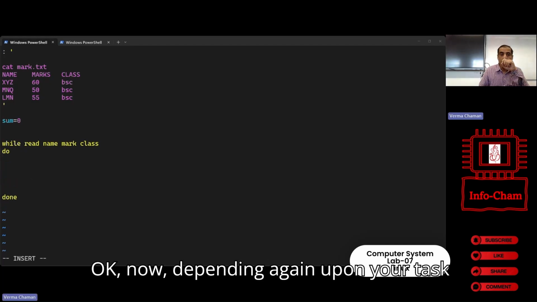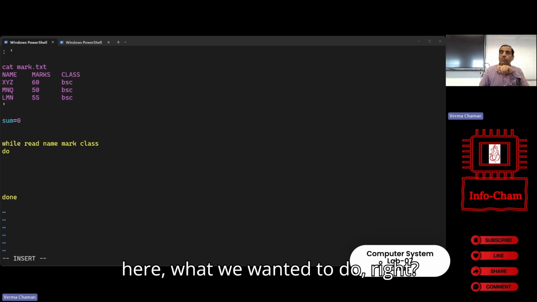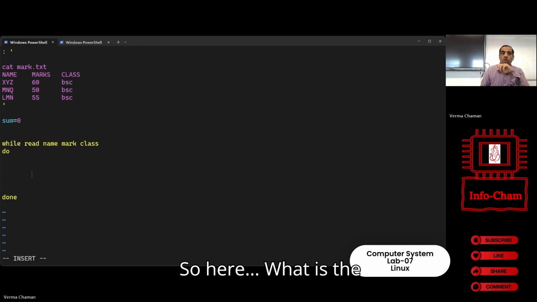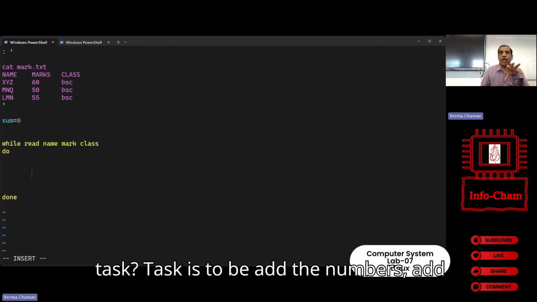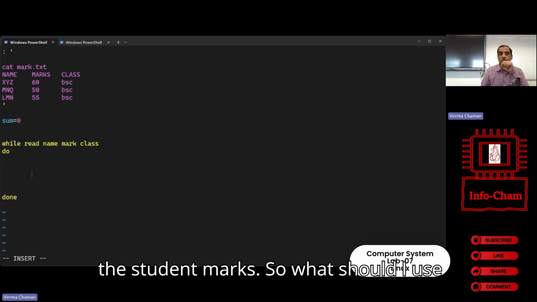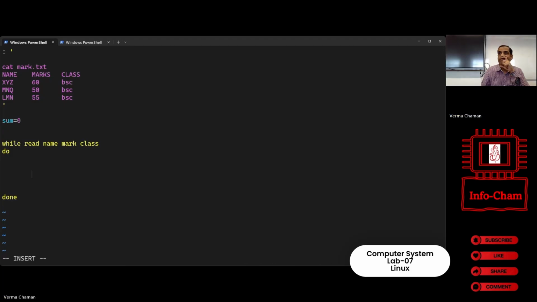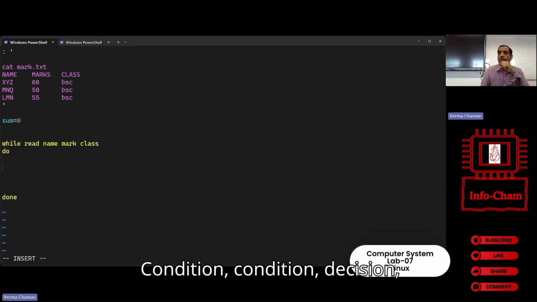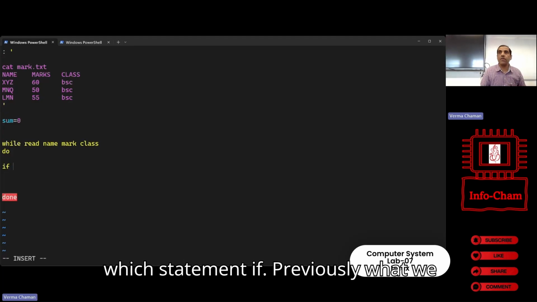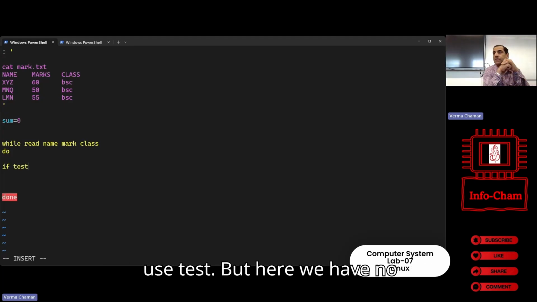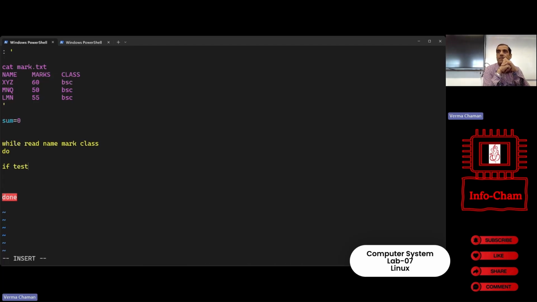Okay, now depending again upon your task, what did we want to do here, right? The task is to add the numbers, add the student marks. So what should I use here? Condition, decision, which statement? If. Previously what did we use? Test. But here we have no way to do that. Bracket.